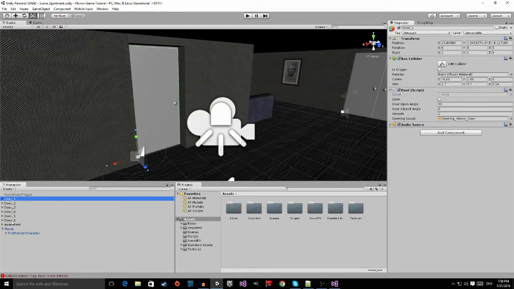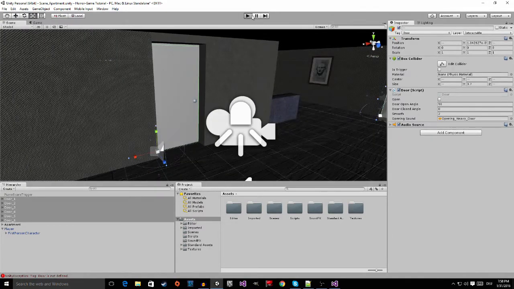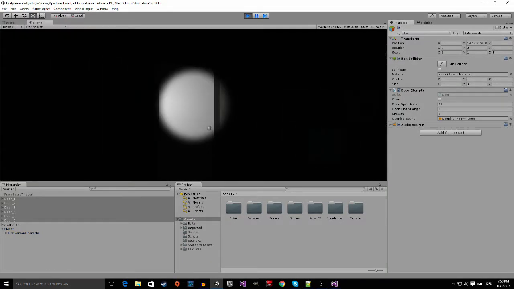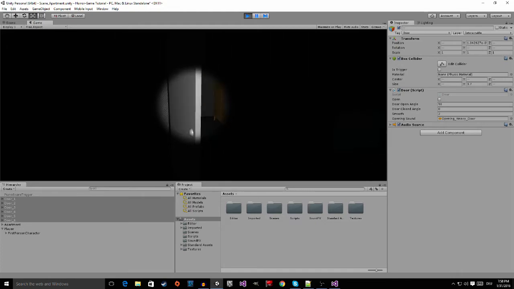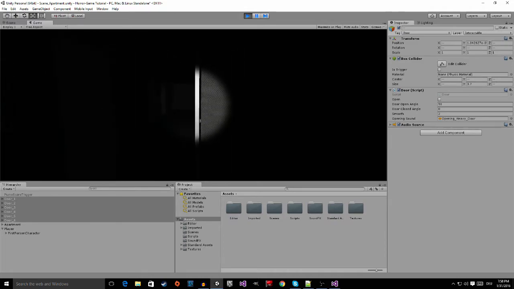And then I go to the 6 doors again, tag, and tag them as door. And now, if I go into the play mode and press E, you can see the door opened. And if I go to this door right here and press E, you can see the doors are opening.